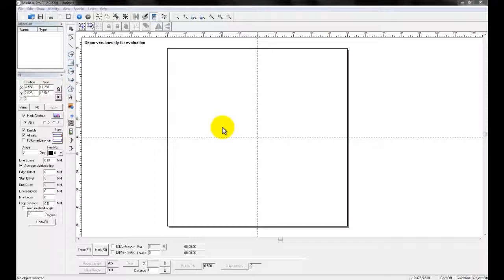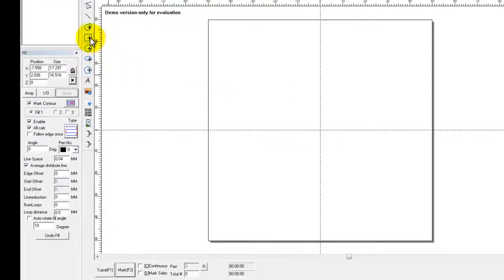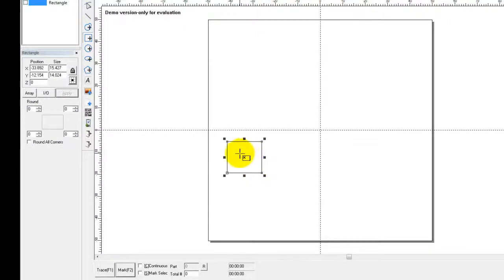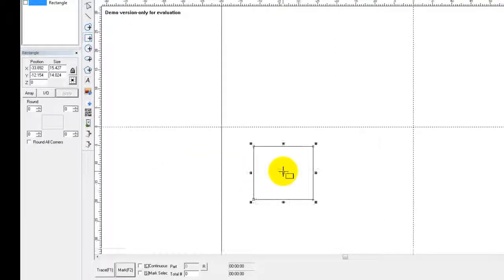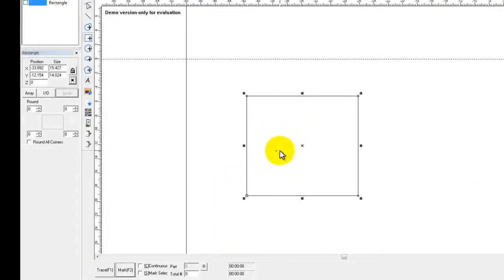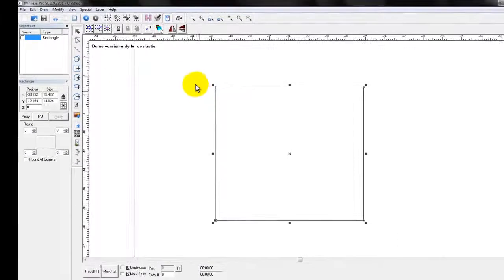And there are a lot of ways that we can control and program this fill depending on the type of mark we're after, the type of material, or the speed that we're trying to obtain. So to start with the fill, I'm just going to draw a simple square using the square tool, and I'm going to zoom in a little bit on this square so we can get a closer view and really get a good understanding of how the fill properties work.